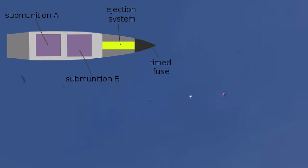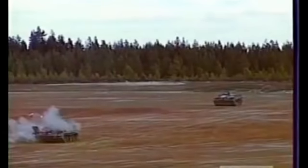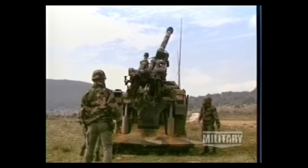There's a Bonus base bleed carrier shell, which contains two submunitions, which descend over the battlefield with small little winglets and attack hardened targets with explosively formed penetrators. These warheads are devastating to armor, as you can see from the height at which they're coming down, knocking out just about anything you could think of. We've got artillery, small armored vehicles, tanks, and potentially even buildings. This little demonstration here is actually going to show you the kind of penetration this thing can do.